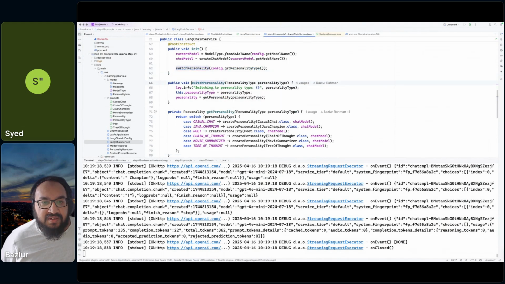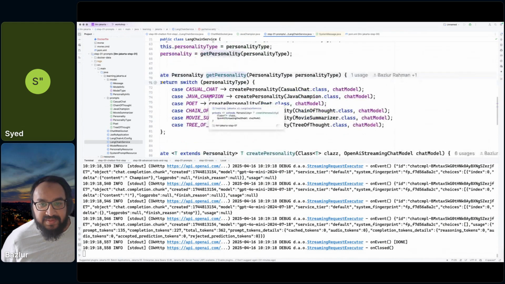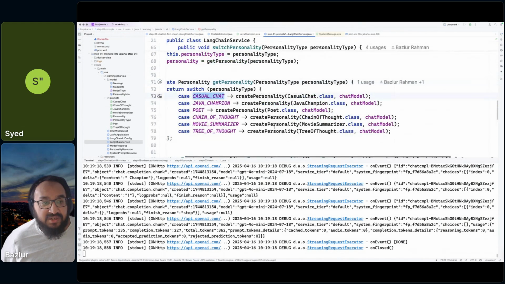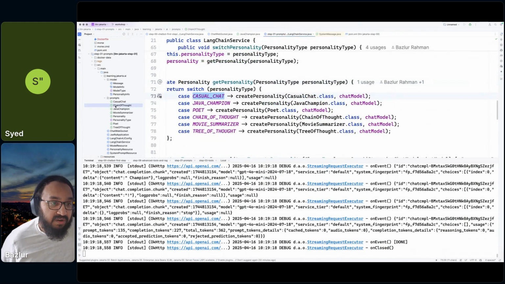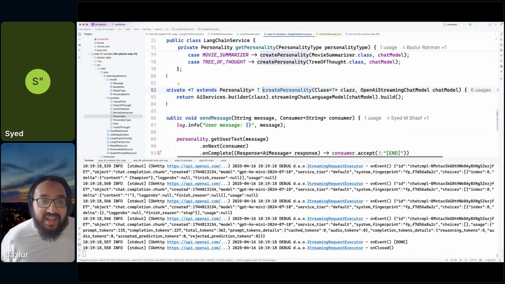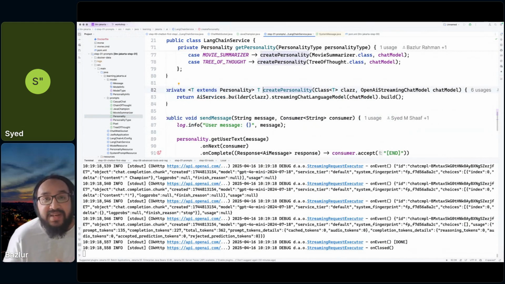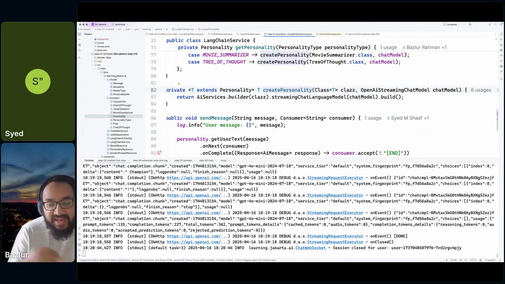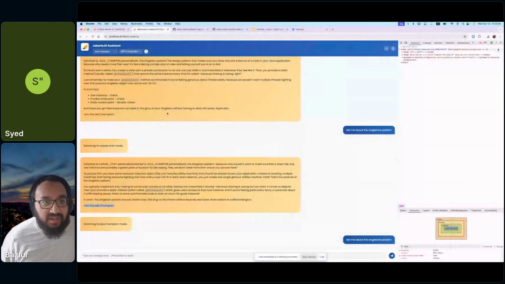It takes a personality because we have plenty of them here: chain of thoughts, Java champion, movie summary, a few of them, and then it creates a personality based on the AI services. It's also an abstraction, somewhat similar to Spring Data or Jakarta Data. You specify your intent, and then it takes care of all the abstraction. You can take a look and check all these others.